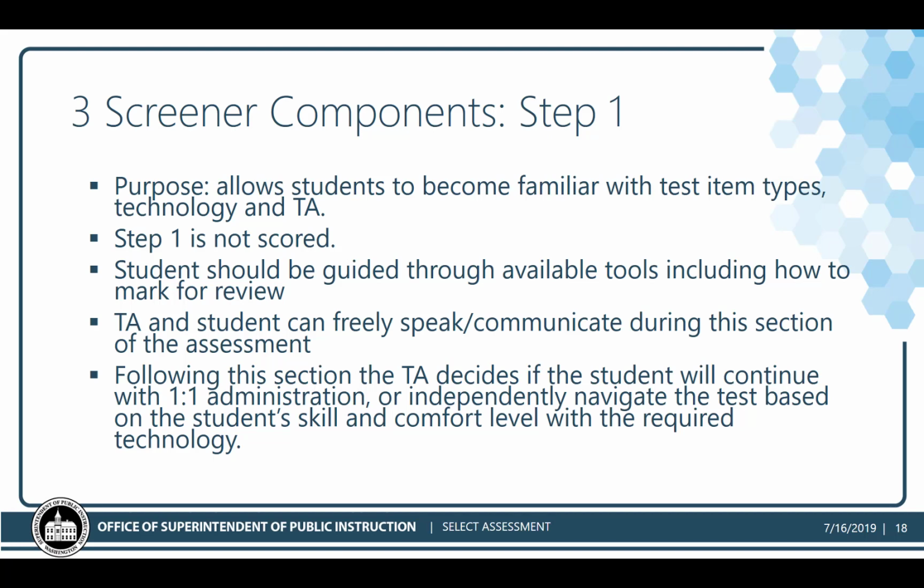Step 1. This portion of the assessment is for the student to become familiar with the item types and the technology used. During this portion of the assessment, you may talk freely with the student and help the student feel comfortable with the testing experience, but please follow the TA script to ensure that the student is exposed to and aware of the tools available to them during testing.